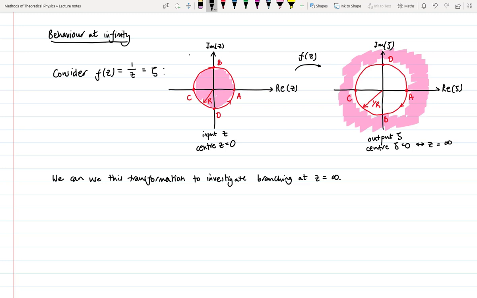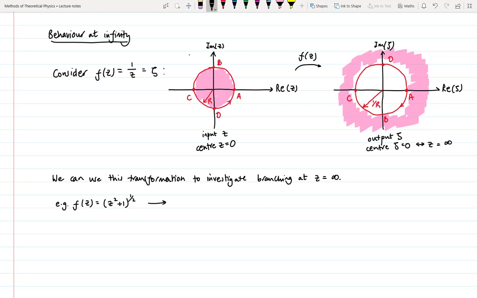As an aside, the fact that we can think of z equals infinity as a single point at infinity in all directions of the complex plane is something I'm not going to cover in detail, but I advise you to look up the Riemann sphere to find out more. Let's again look at our example from above, that f of z is the square root of z squared plus 1.